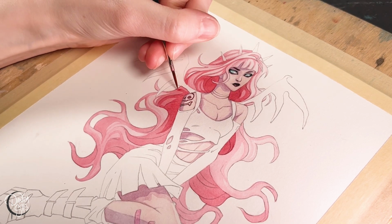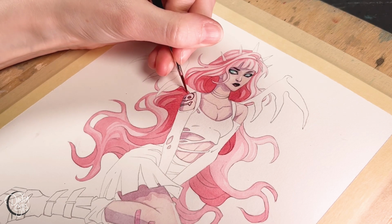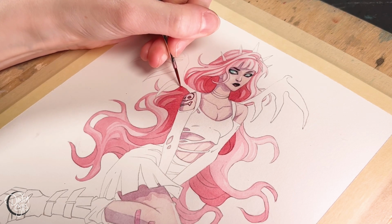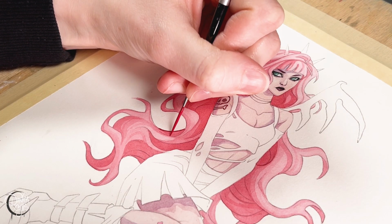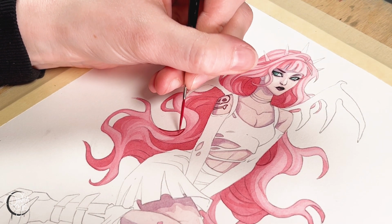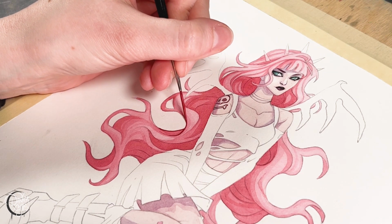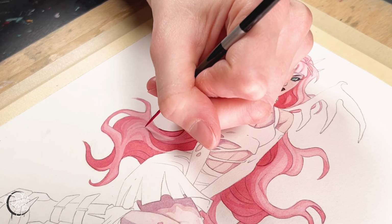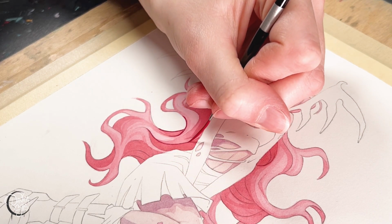So for this piece, almost always, I like to start with a color comp so that I can make sure that it's being directed the way that I want. These color comps I usually do digitally, so I know that the final outcome is going to look quite a bit different, but it is a good roadmap. It tells me, okay, this area is going to be the darkest area, and this is going to be pink, and this is going to be purple or whatever.